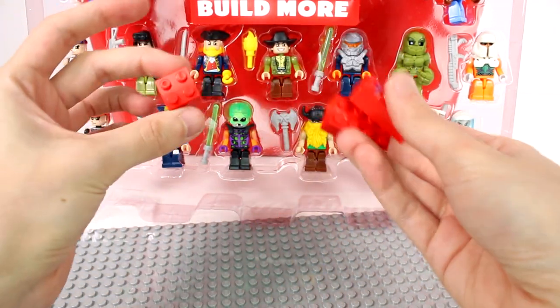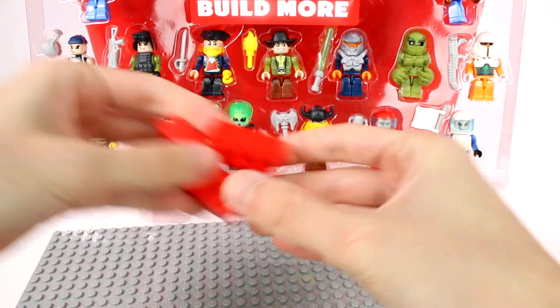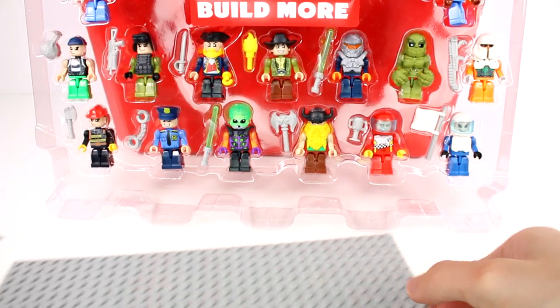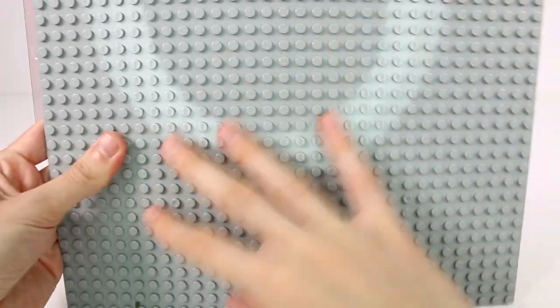We got this one to show what size brick they are and all that fun stuff. It does say max on them. And then we have this out of the box. It's a nice 10x10 gray workspace. So we'll be building a few things here and there.